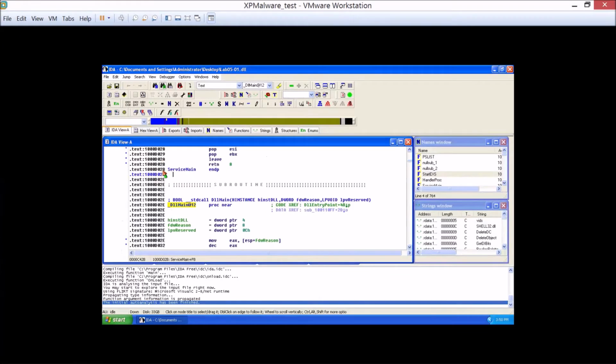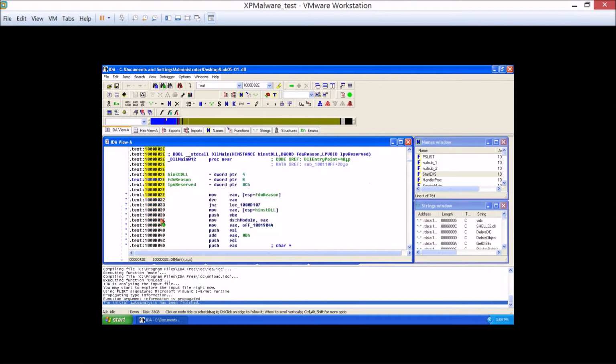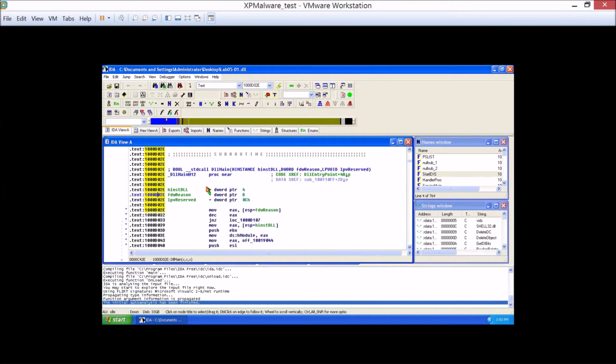That's the address on all the lines starting from, let's see, right up here where the comments are, and all the way down to right here, which is the first instruction. Okay.